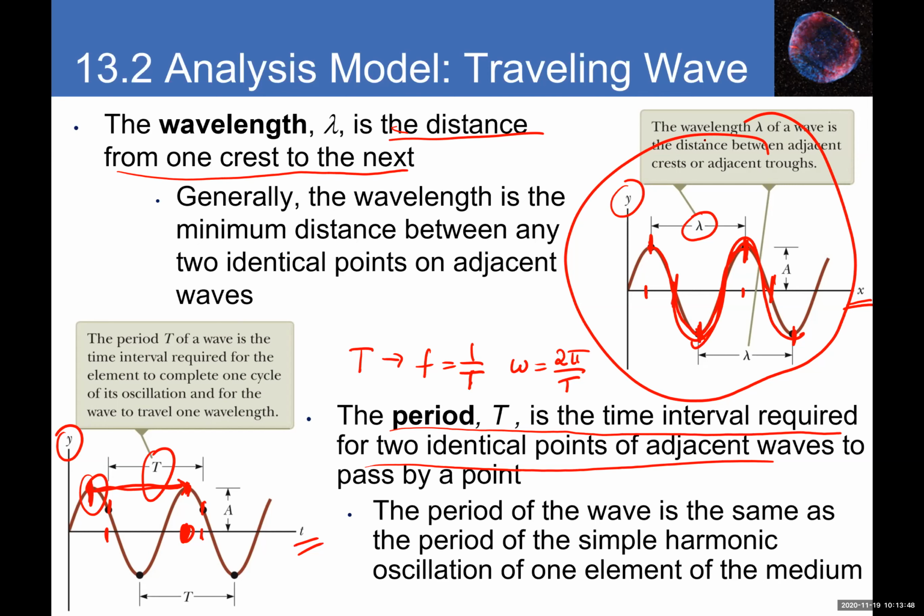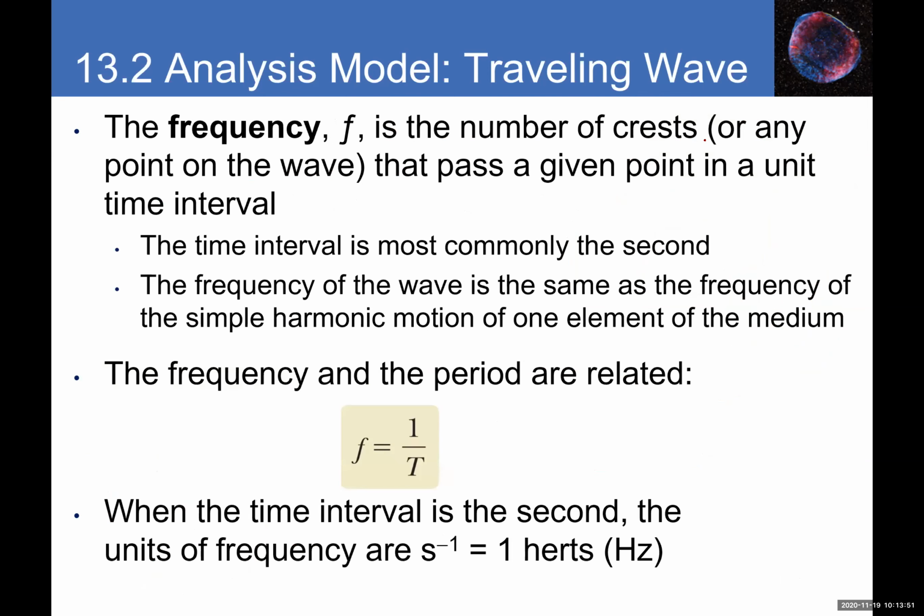All right. So as I mentioned, we can have a frequency, which is the number of crests or any points on the interval that pass a given point in a unit time interval. That means frequency represents how many crests go through that point in 1 second. Is it just one crest or 100 crests or 1,000 crests? The unit, hertz, can tell you that. Let's say 500 hertz means 500 cycles each second, and so on. So the units for frequency are either 1 per second, or second to the -1, or just hertz. And again, it's the same thing that we've been using all this time, the same idea from simple harmonic motion, even before that when we were using the period.